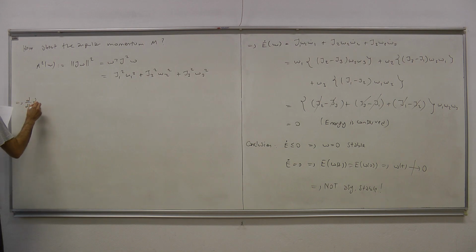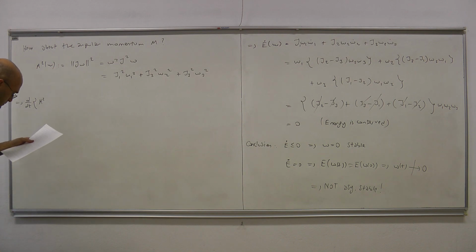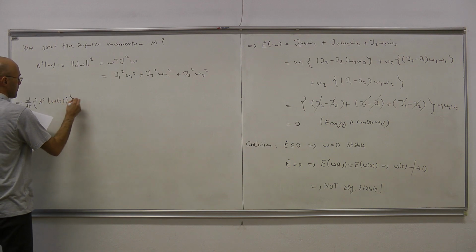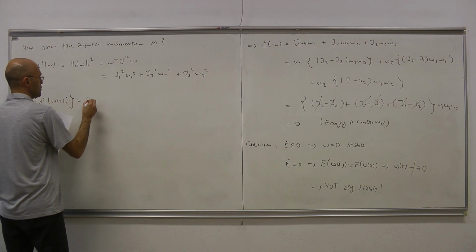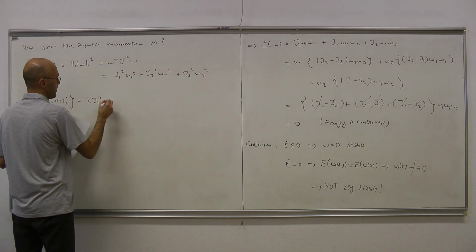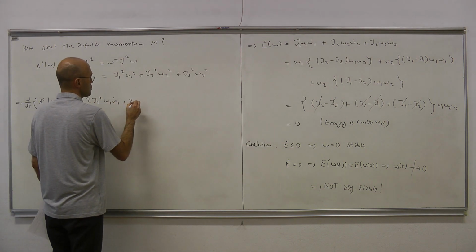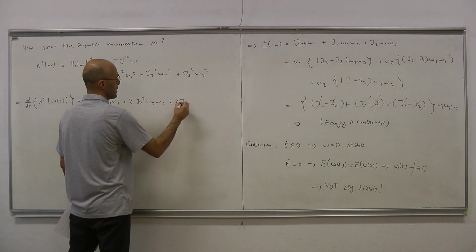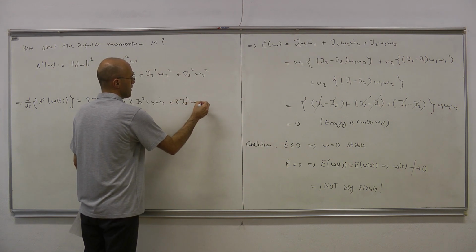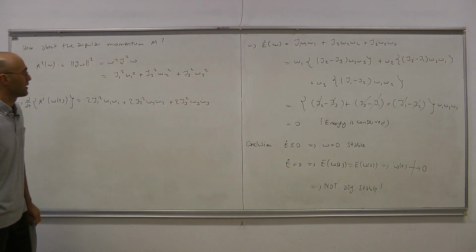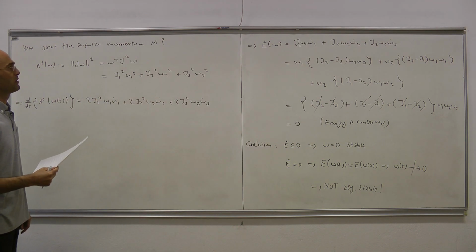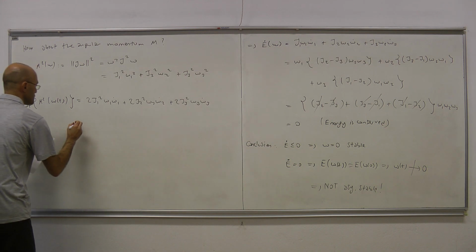Let's compute the time derivative of the momentum square, n squared of omega(t). Okay, it equals 2J1 squared omega 1 dot plus 2J2 squared omega 2 dot plus 2J3 squared omega 3 dot. And now the dots will be coming from the system equation, which we were given.